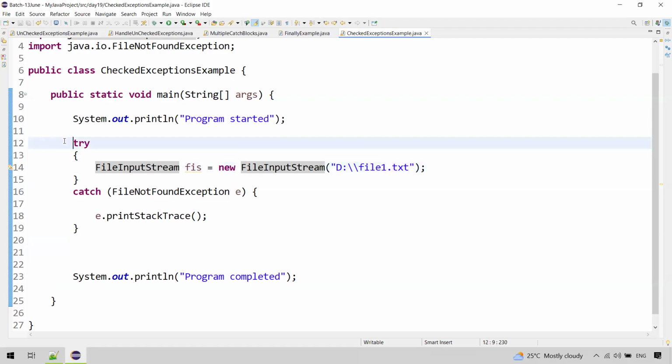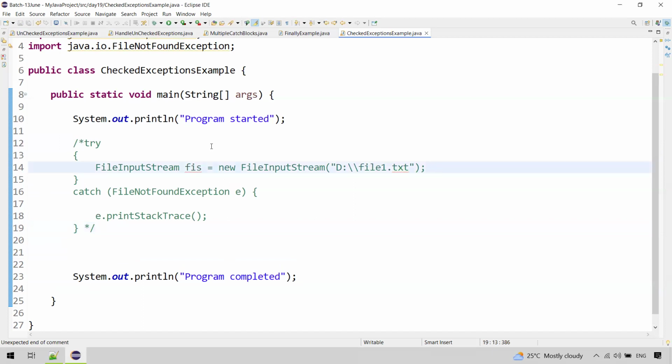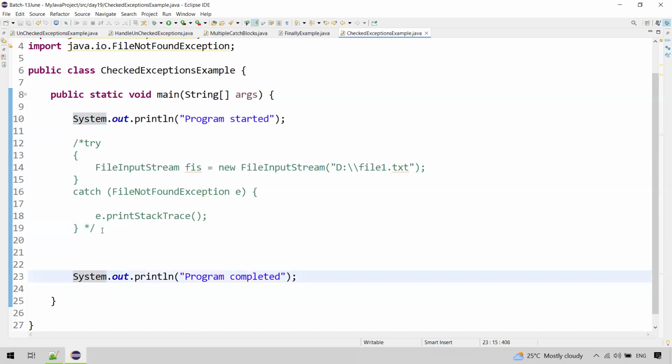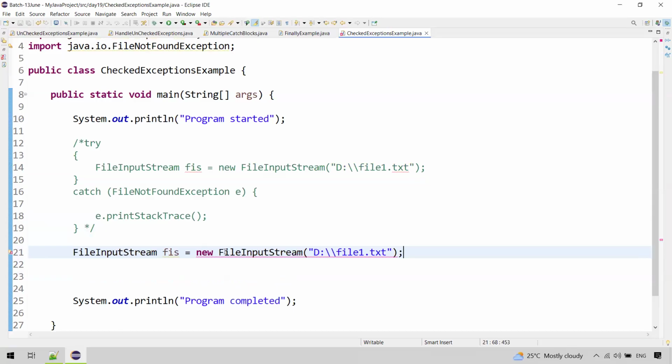Or I'll just comment this out. Take the statement again. Now we wanted to take the second suggestion. There was a second suggestion, right? So we want to take that. So file input stream. So unhandled exception type, FileNotFoundException. We can use the try catch block as well. So we use surround with try catch block, which actually surrounds this statement with a try catch block, right? And FileNotFoundException is what the exception is.